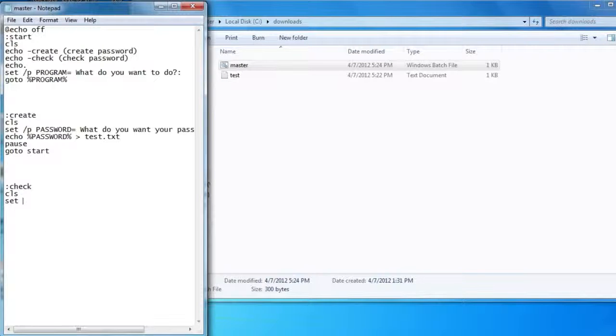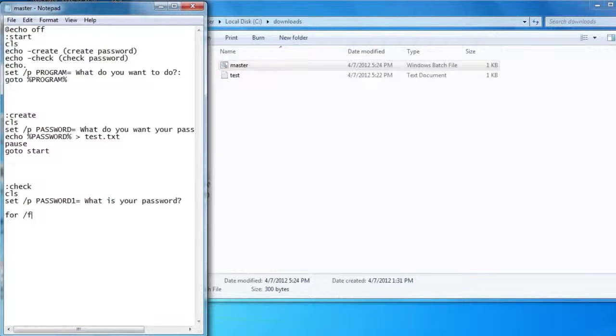So first, let's ask the user what his password is. So set space /p, so use password. Let's save that as password1 equals, and what is your password, just like that. And then next line, we're actually going to be opening up the text document and extracting the values in there. So first off, we're going to do for, and this is using the for command, using the switch /f. So for space /f. You can also copy this right out of the description if you don't want to follow along with me right now.